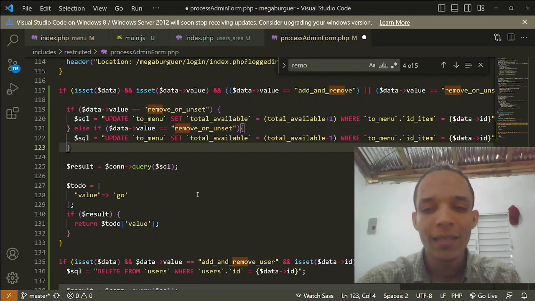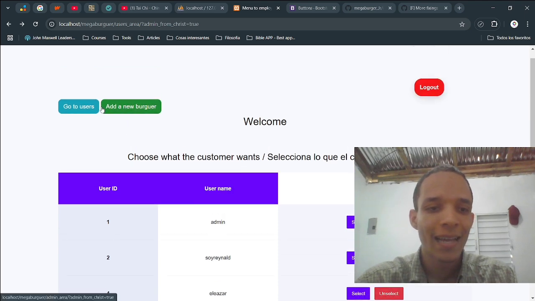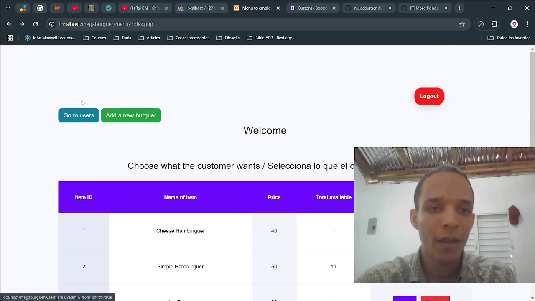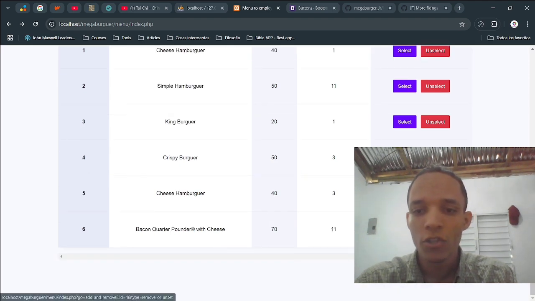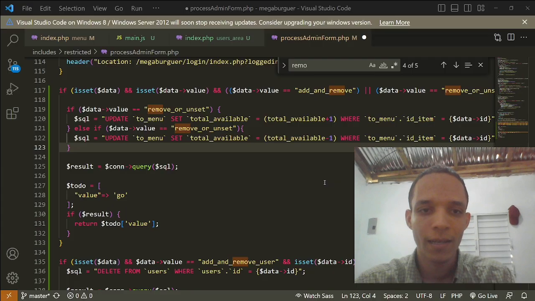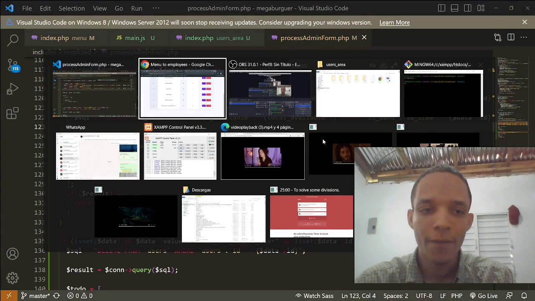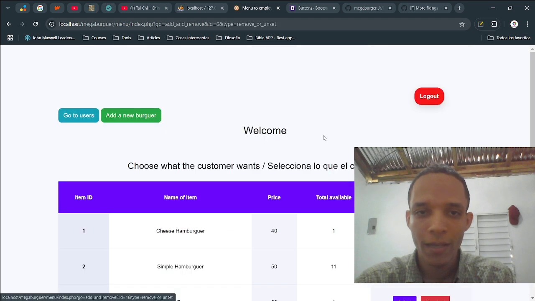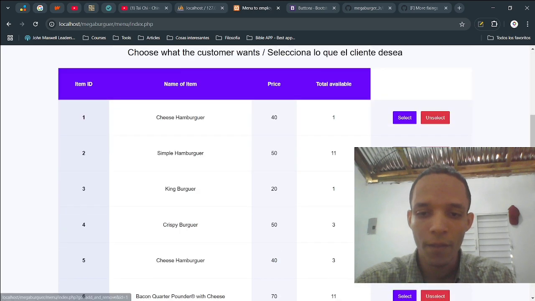Okay, so let's go ahead with the menu first because the menu is kind of complete. Okay, this is kind of complete. So as it is kind of complete, let's fix it. Here I will save. Let's hit on select, and as you can see, it just does not do anything yet.